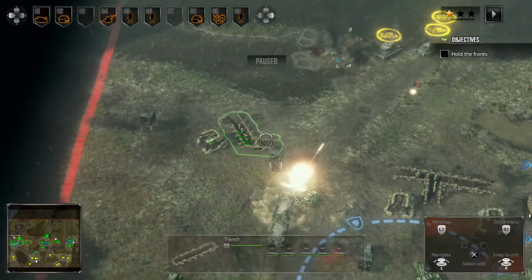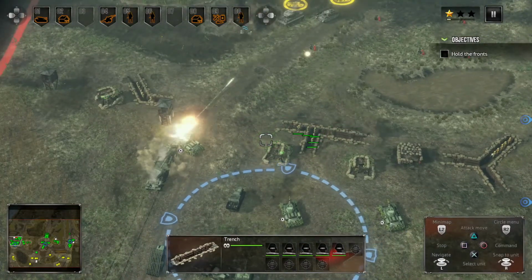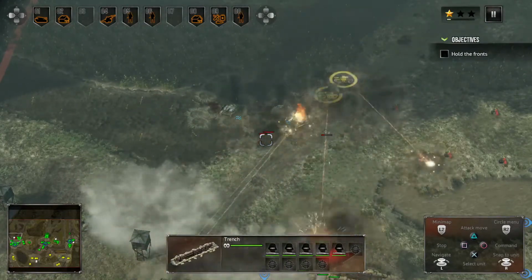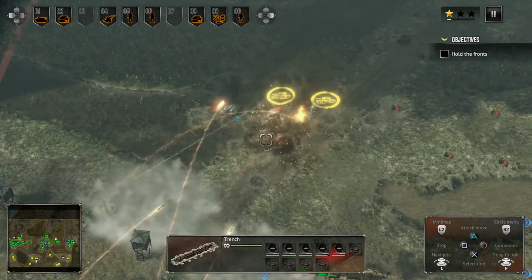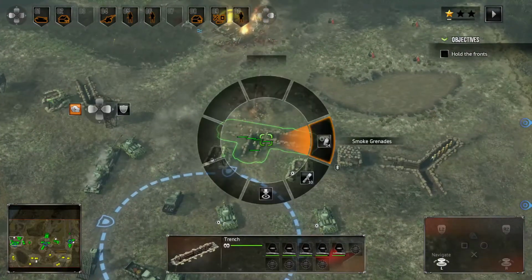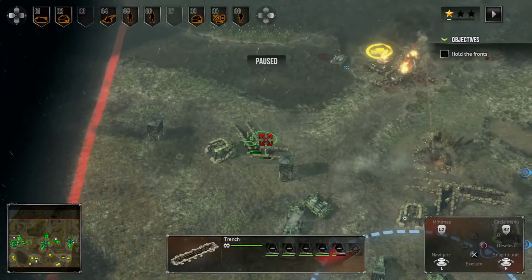Oh, by the way, we have smoke grenades too. Totally forgot about that. Gonna need that. Gonna have to try to use those more often. I totally forgot about that. We have the support doctrine. We've got smoke grenades. We've got a lot of them. Those can be restocked too.